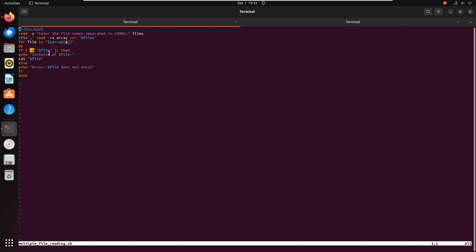If it's true, it will show the content of that file and generate the output. Here I am finishing the for loop with done. In a for loop we have do and done, the starting and closing of the loop. Over that you can use if else statements, and then statements and all.